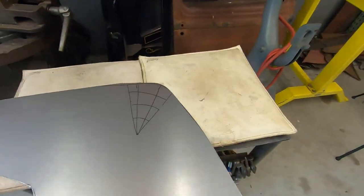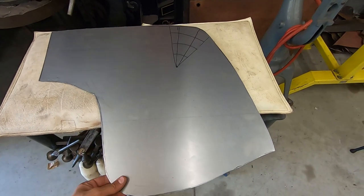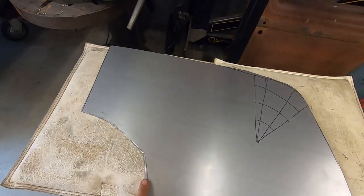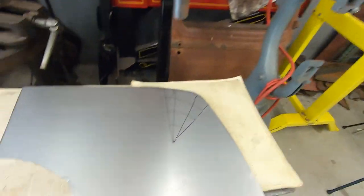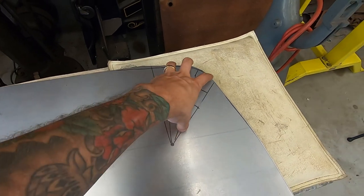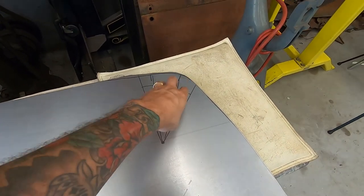All right, well, I got it cut out and rough shaped. I flattened out the edges with the English wheel with a flat die. And now I think I'm gonna start doing some heavy shrinking on this corner here.